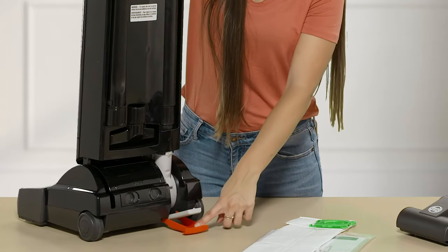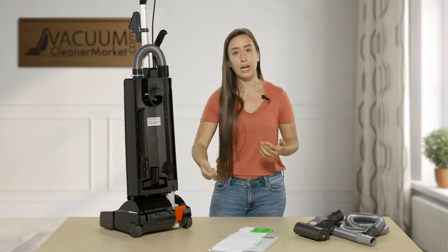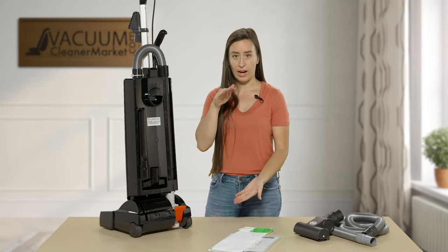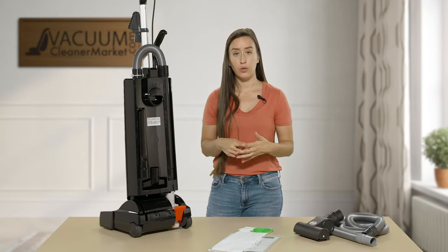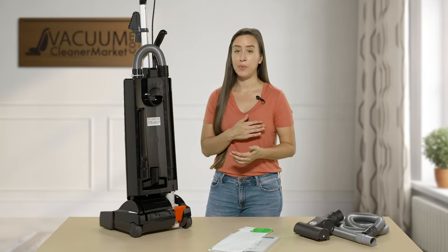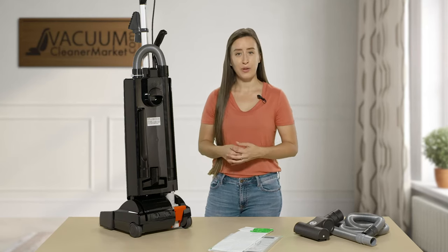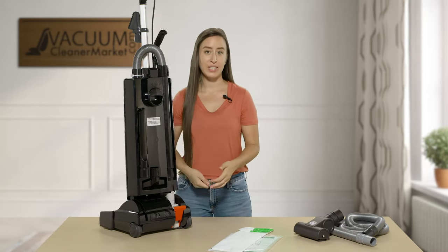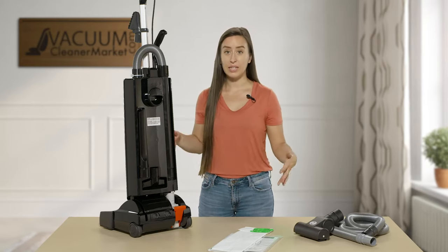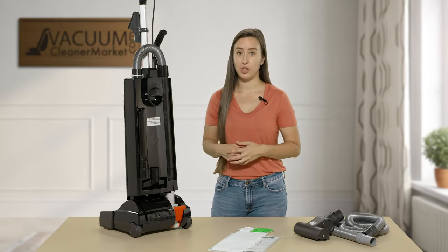This lever, when you step on it, will release your vacuum from the upright lock position so you can clean. It goes all the way flat — all of the SIBO uprights lay completely flat at about a five and a half inch height, so you can get under beds and low furniture. I've tested it and it does vacuum at full capacity when completely flat, which is a real standout feature. With some standard uprights you lose suction or the brush roll raises off the floor, but you do not have that problem with any of the SIBO uprights.